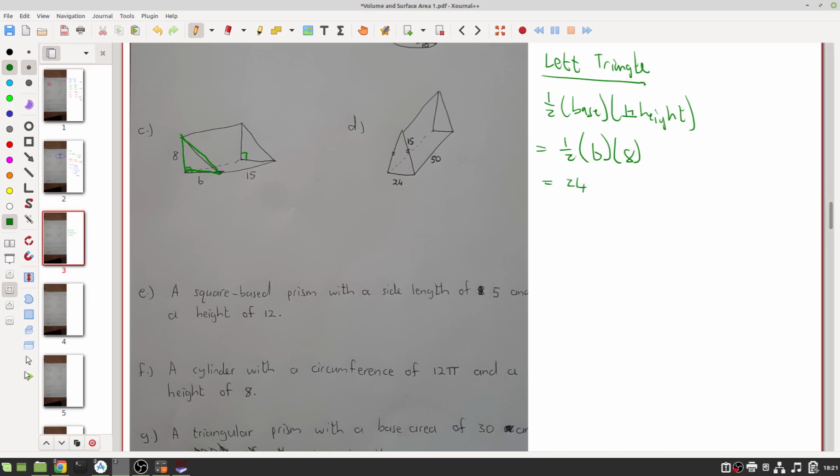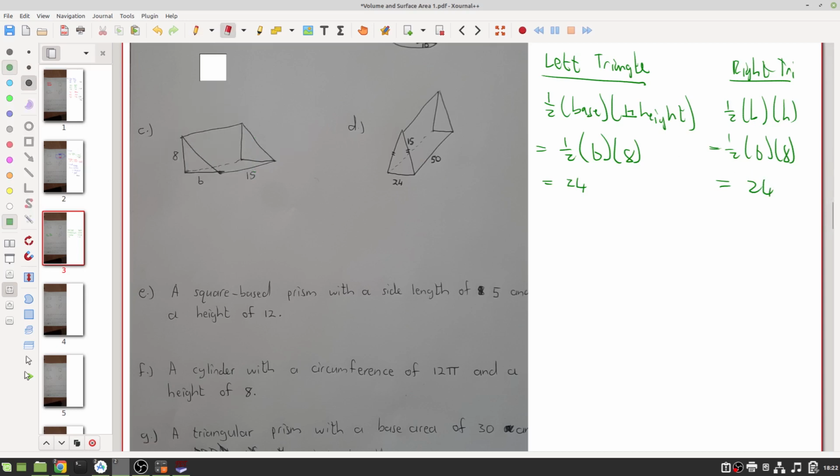Okay, and that's going to be exactly the same for the right triangle here, the one on the right hand side. That's also 6 and that's also 8. So for the right triangle, same thing: half times base times height. In our case, half times the base, which is 6, and the height, which is 8. Half times 6 is 3, 3 times 8 is 24. Okay, so those are the two triangles.